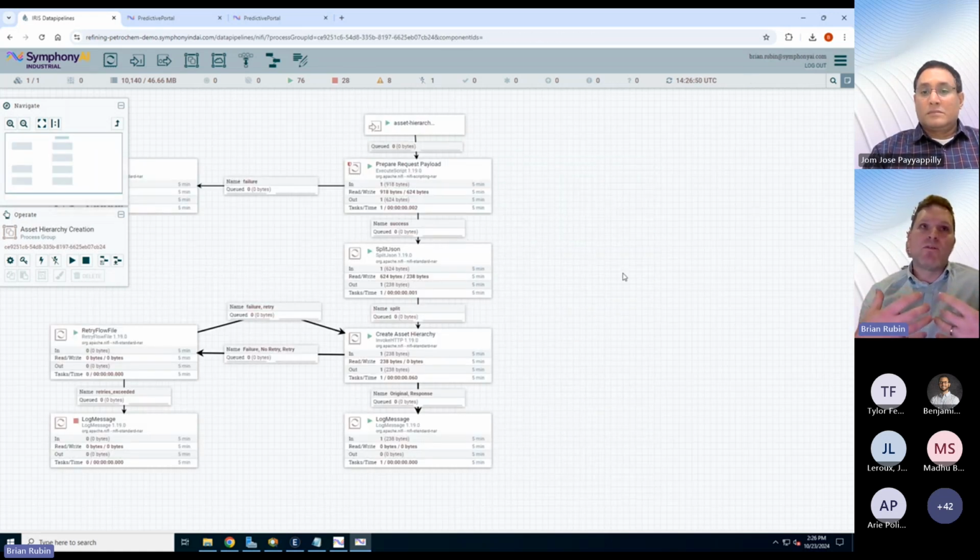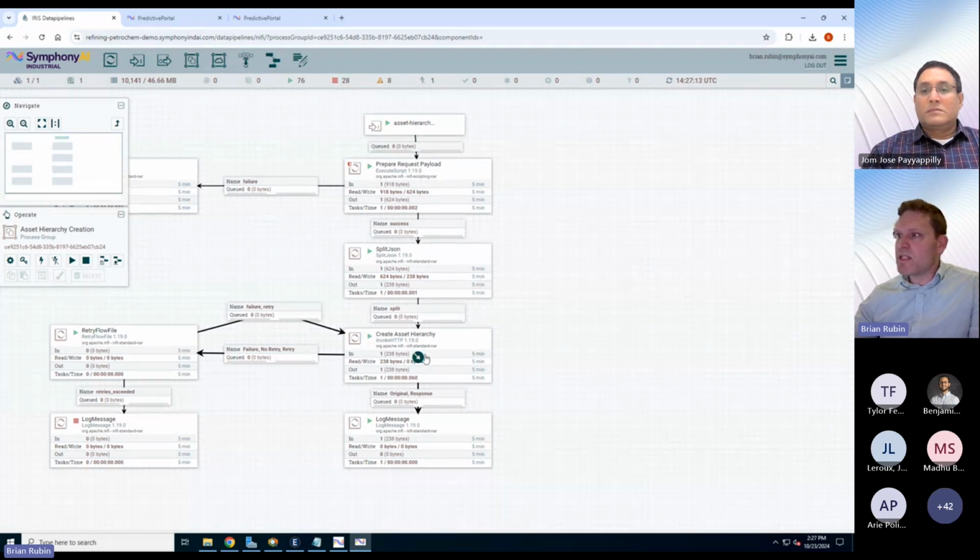What we do is we just get the payload. We don't get the actual asset hierarchy, right? We get it in a JSON or an XML. Now we need to actually parse that JSON and make sense out of the JSON. What do the different relationships mean? How does that correlate to our system? So here we're going to prepare the request payload. We're going to parse it. We're going to split the JSON into the keys that we need. We're going to create the assets automatically in our Foundry and create the relationships between the different assets and their tags and channels.